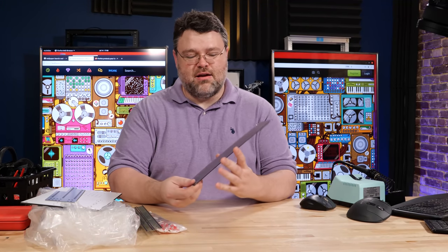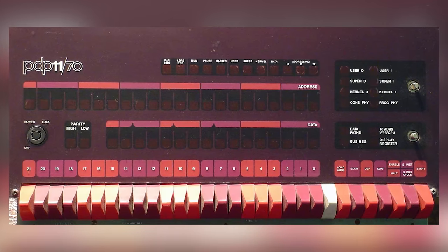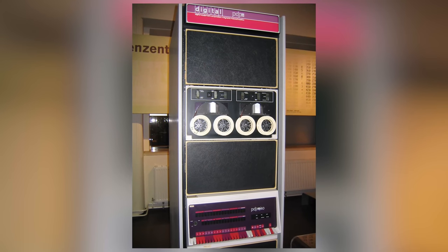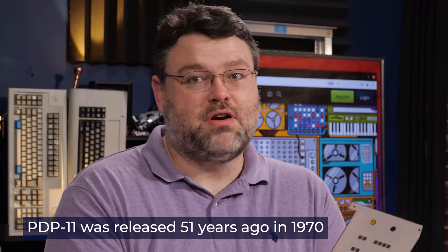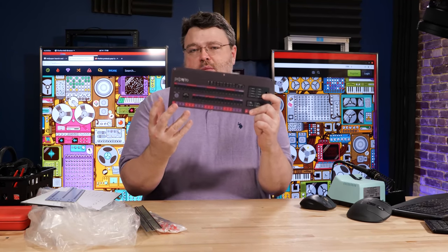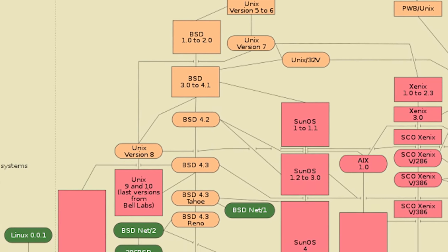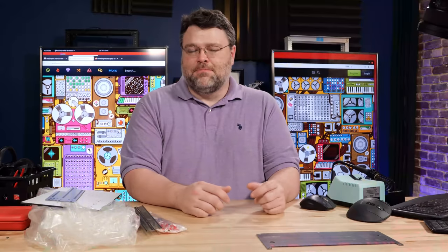You can buy these as a kit online. This is sort of a miniature version of the front panel of the PDP-11, with transparent areas designed for LEDs and some switches on the front. The PDP-11 has its roots in the 60s, although it was manufactured mostly in the 70s and sold through the 1990s. It was the first computer fast enough to run a modern multi-user Unix system, and a lot of the philosophy behind Unix drives Linux and even macOS today.